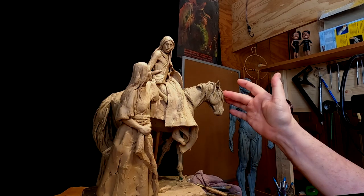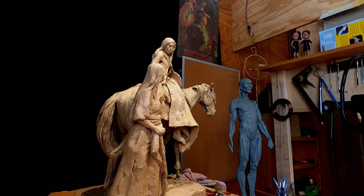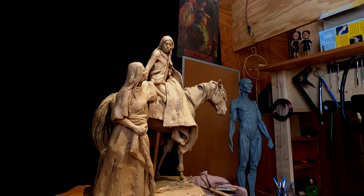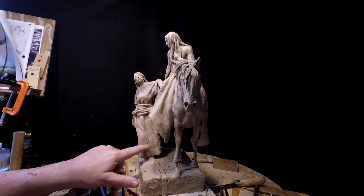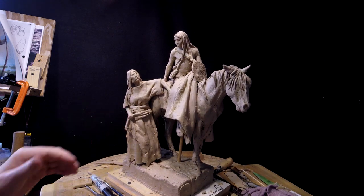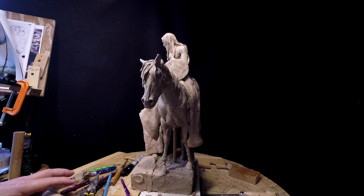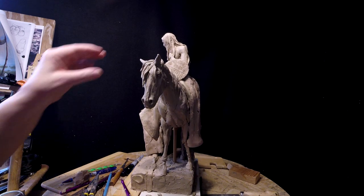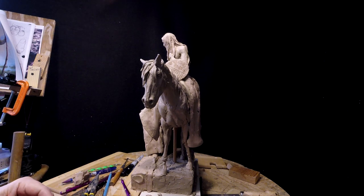And then I've got to work on the horse's head and the mane on the horse, which I'm not really overly happy with. And then it's a matter of smoothing out the blanket and giving it some kind of texture that's surrounding her body and on the horse. And then we'll be done. And then I can get back on the statue of Christ because that's also going to be cast.